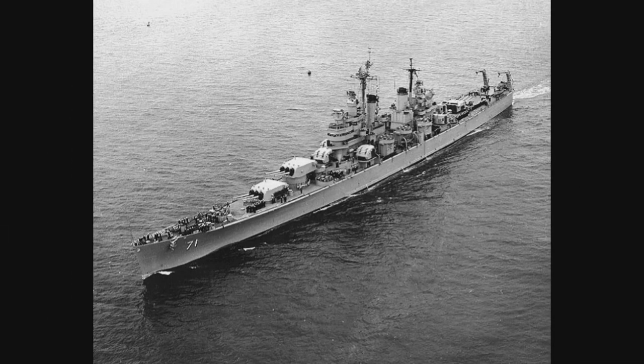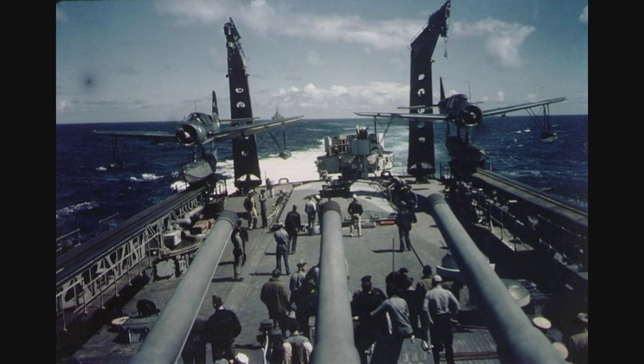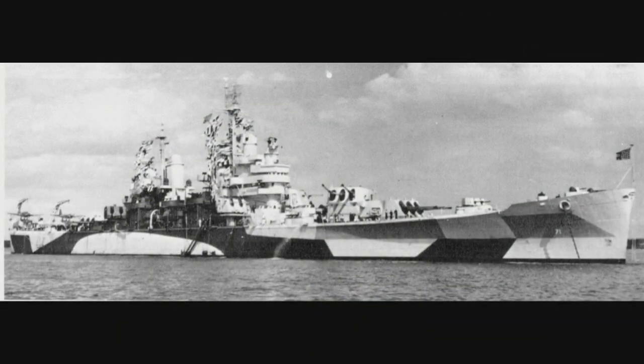Another ship of the class with an interesting, albeit short career, was the USS Quincy. She was named after the USS Quincy of the New Orleans class, also sunk at the Battle of Savo Island, and was the only Baltimore-class ship that served in the Atlantic Theater. On June 6th, 1944, the Quincy bombarded targets at Utah Beach in support of the D-Day landings. From June 6th to the 17th, she neutralized enemy shore batteries, tanks, and other enemy targets. On June 24th, as part of Task Force 129, she bombarded targets in Cherbourg, France. In August of 1944, the Quincy, along with British and French cruisers, paved the way for the Allied landings on the south coast of France.